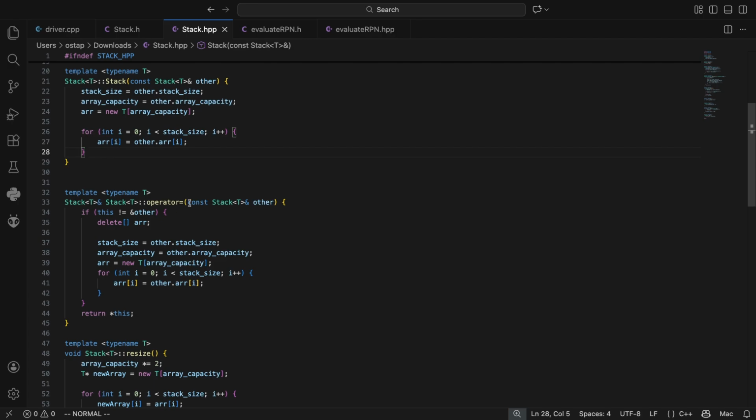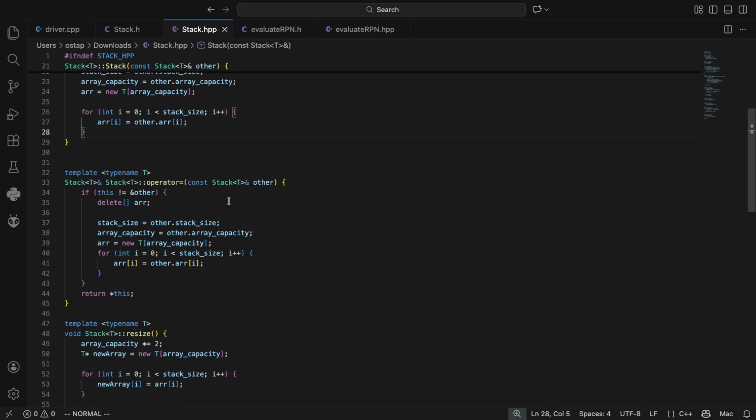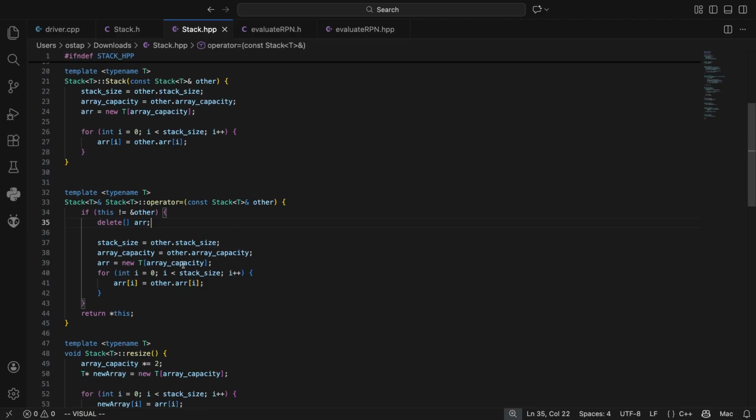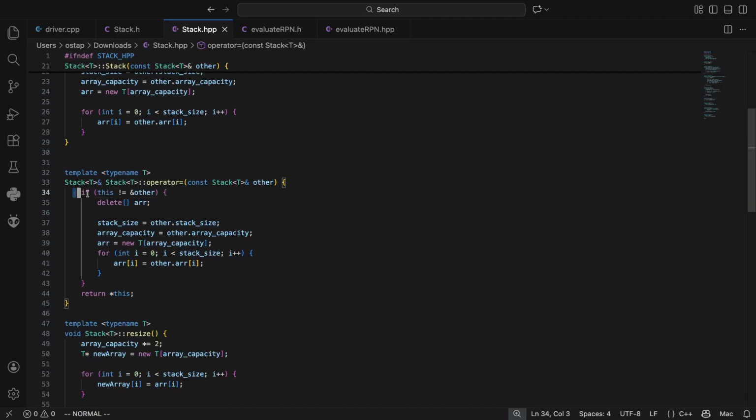For the operator overloading, we are doing it to be able to write a stack equals another stack. So first we are checking that we don't have two equal stacks that we are trying to assign.